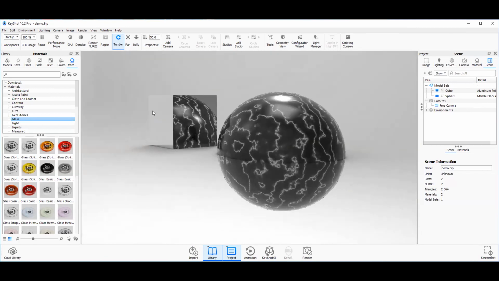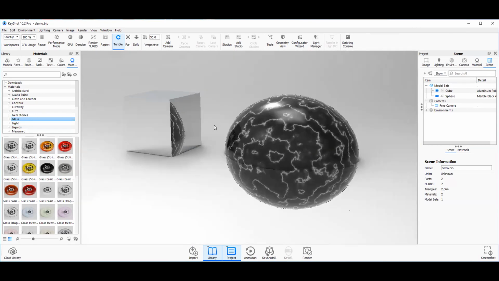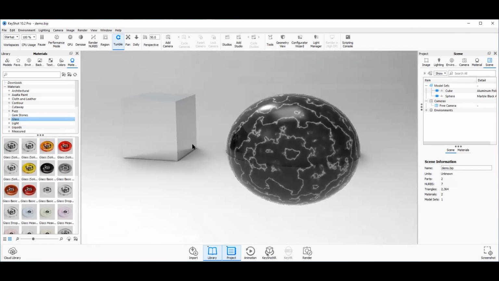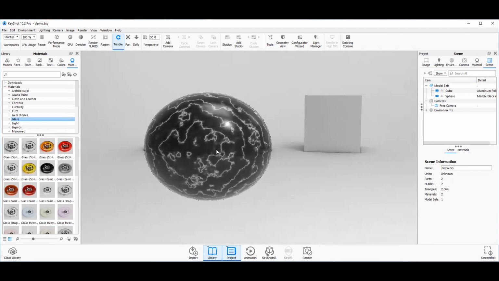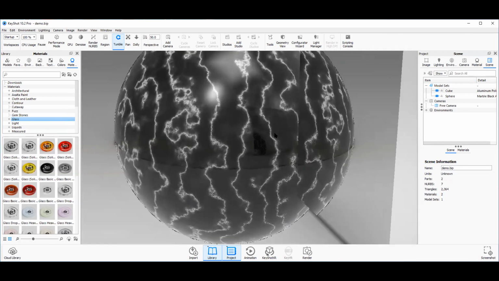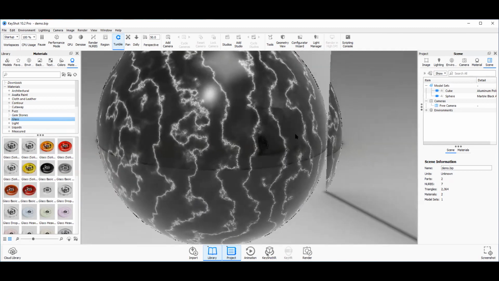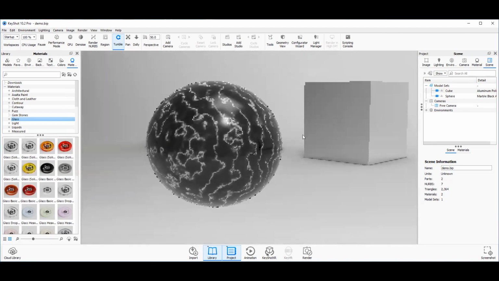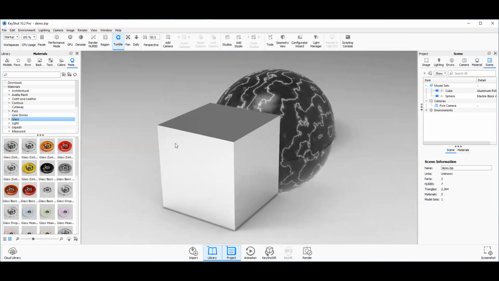And as you can see, I put a material on the cube that makes it a mirror, and it can reflect the sphere. So a pretty simple layout of two objects that can be manipulated in three-dimensional space. I can zoom in here and show you the reflections. As it rotates around, you'll notice that it fuzzes out. That's not a bug. That's a computational trick to accelerate the animation.